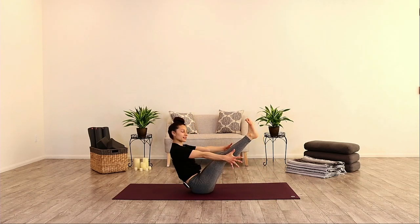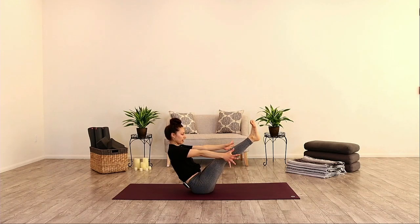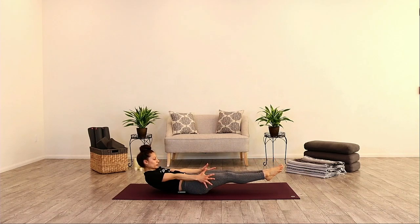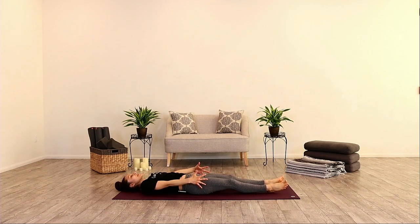Navasana with a smile on your face. Good. And then lower slow. Okay, you're going to lower halfway. You're going to look at those big toes. Hold it. And then all the way down, release.